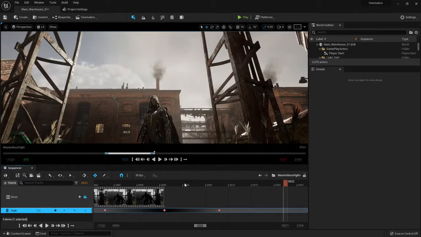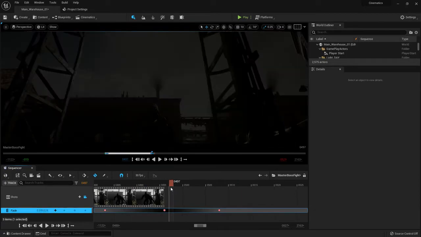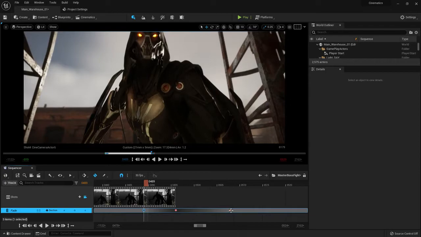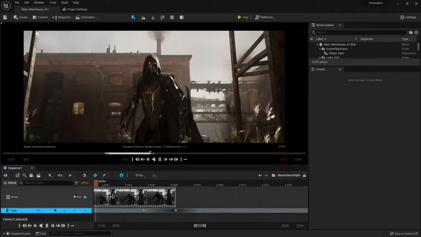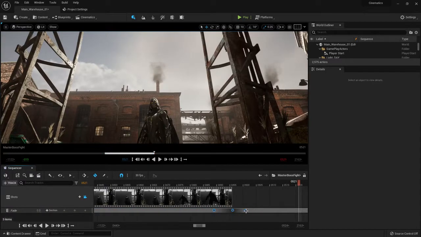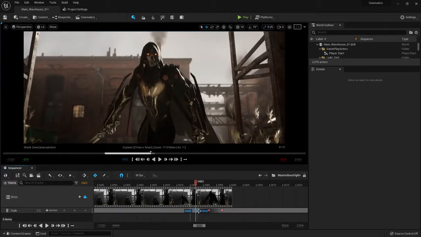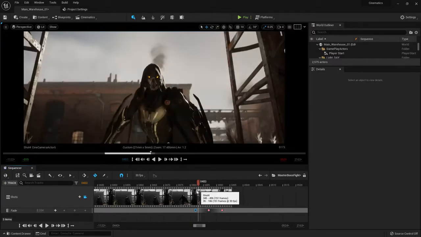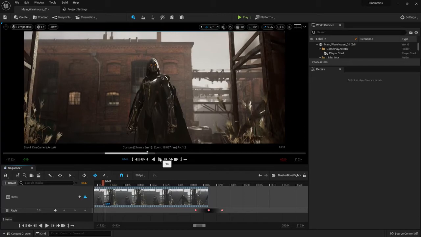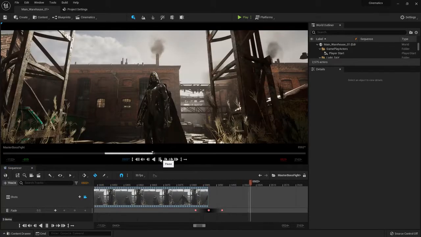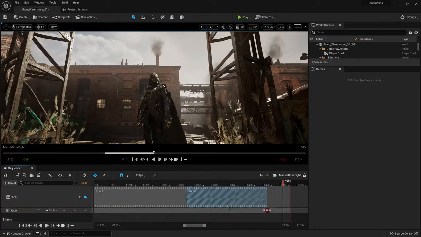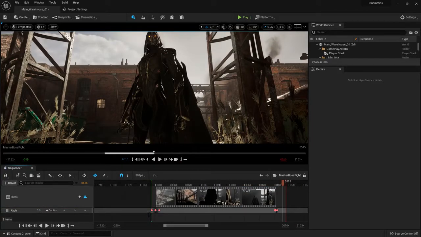I think since this is kind of an action-packed part and the enemy is running forward, we could maybe even do by shortening this a bit, making it a quicker animation, and maybe moving it forward even. Might move this forward, adjust this a little, and bring the end of that shot back a little. And I think that looks pretty good, actually. So that completes our basic transitions through a fade track.